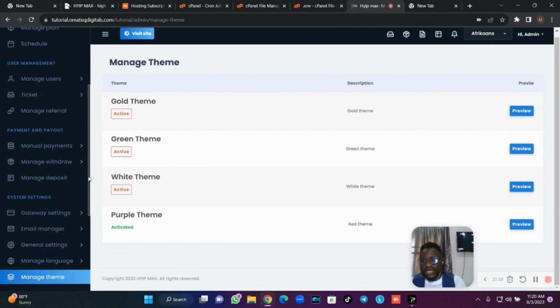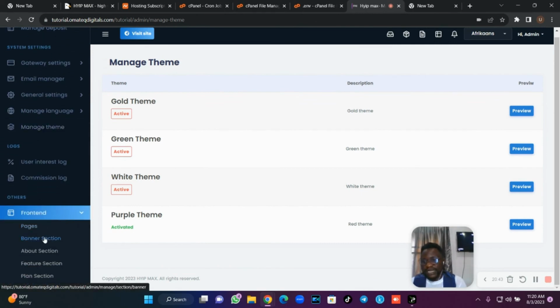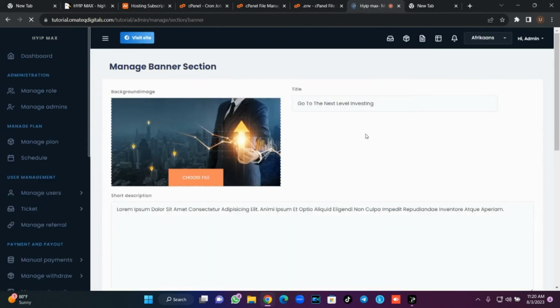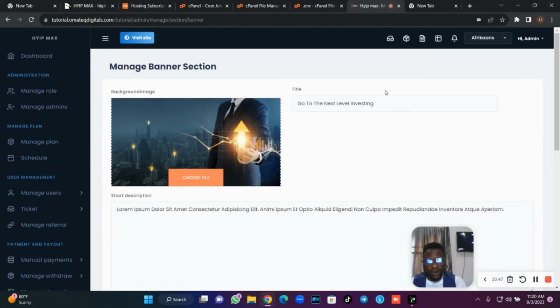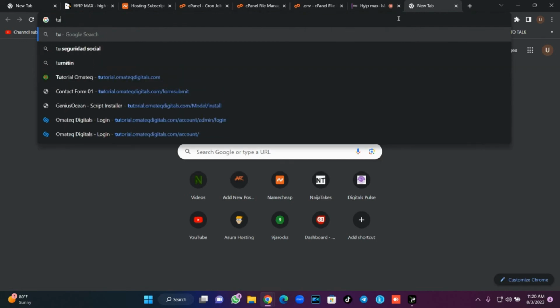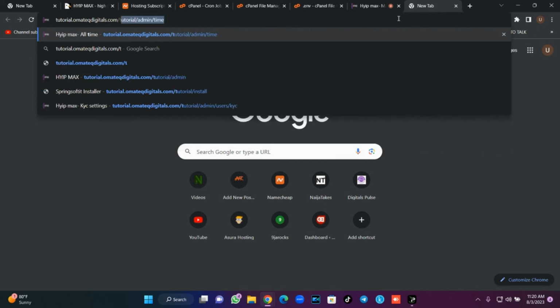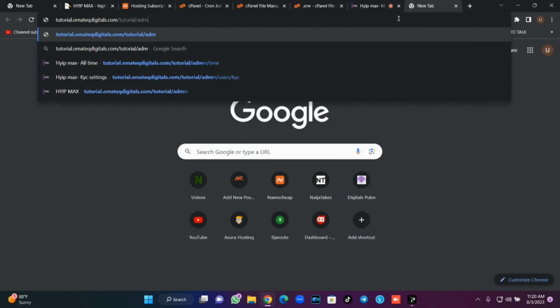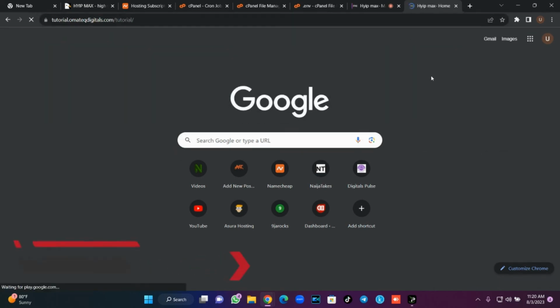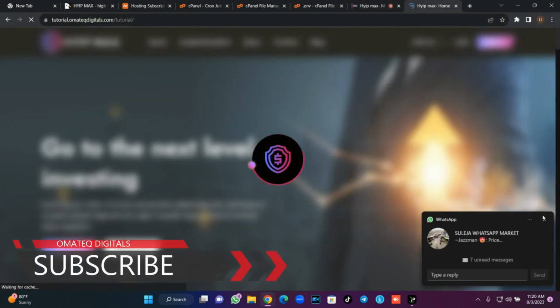So to change the front end and everything, you come to this front end, then your banner section. Click on banner section, you can change the logo. Let's just view it. So let me just show you this very image here.